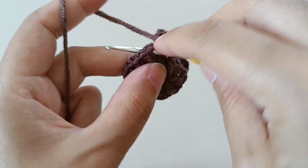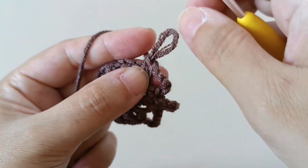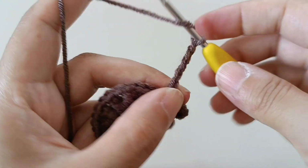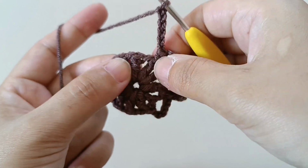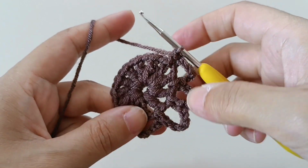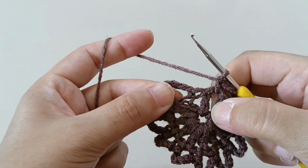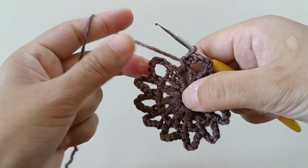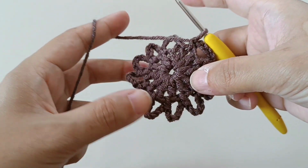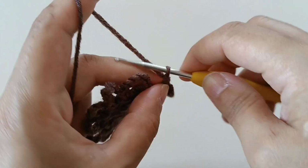1, 2, 3, 4, 5, 6 chains, go to the next stitch, 1 single crochet. 1, 2, 3, 4, 5, 6. Go to the next stitch, 1 single crochet, and continue like this for this row. In the last stitch, I made 11 of these chains. In the last stitch, continue like this.